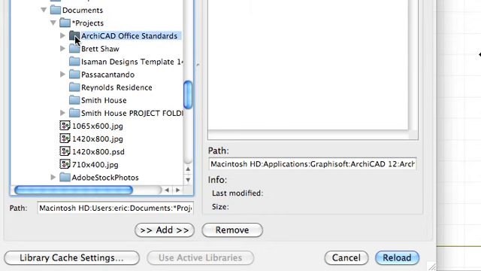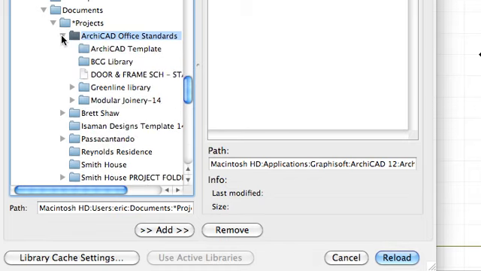This is something that I recommend that you set up, a folder as a resource for using ArchiCAD. Within this, you may have several things. It can be the place where you store your template files for starting projects. It can be a place where you store your standard libraries. So my company, Bobro Consulting Group, the BCG library, has elements within it. Then these are some additional libraries that I have that I occasionally use for ArchiCAD.